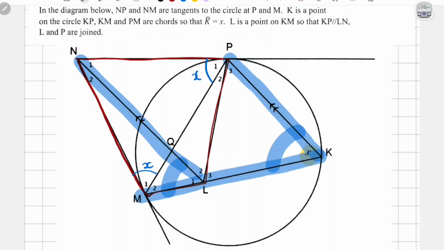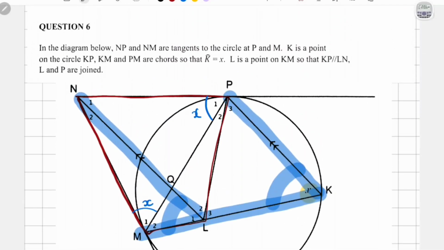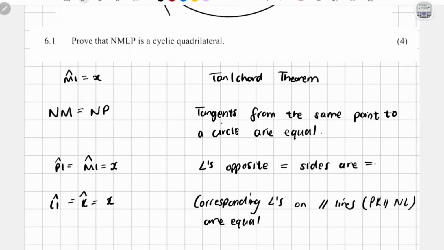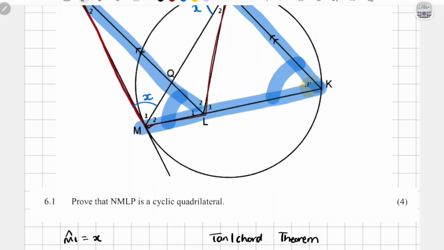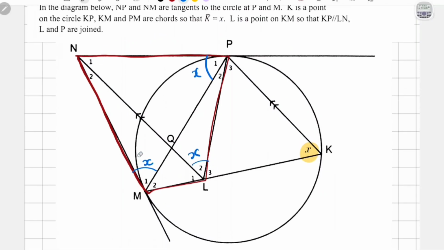So I'm going to put that down. Angle L1 is equal to angle K. So it's also equal to X, and that's of course because of corresponding angles. That's the fun with angles that we have there. Corresponding angles on parallel lines are equal. I just specify the lines that we're speaking about. So we also know that that is also X, so I can just put that down. If this one is also X, now do you see what we have? We have the butterfly theorem or the bow tie theorem, which is angles in the same segment are equal. This is one of the requirements to prove something is a cyclic quad.